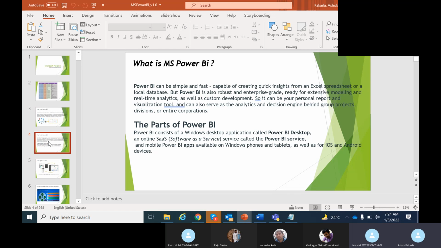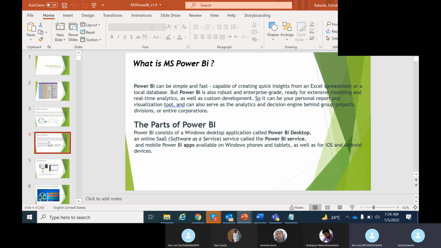Let's say the Power BI designer. A Power BI designer would connect to the various source systems, pull the data, and do all sorts of transformations. We have a different set of transformations, such as data sorting, data conversion, data scrubbing, data combining, and data merging.